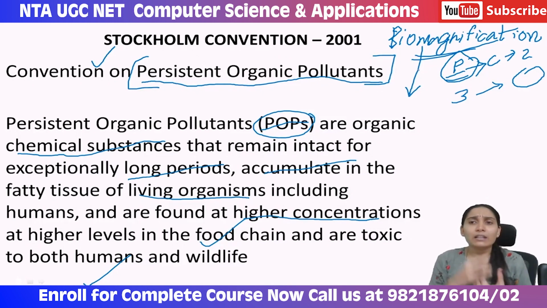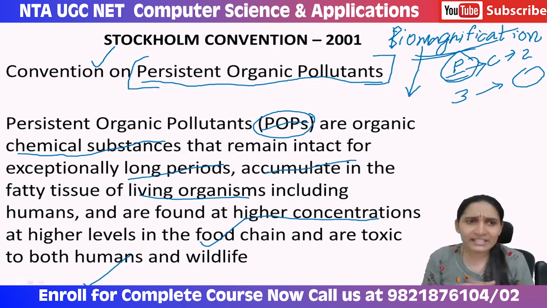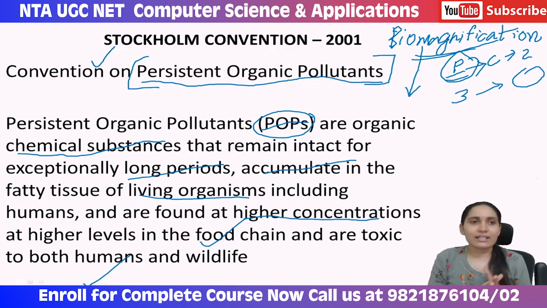The consumers which consume these pollutants from the plants, this gets accumulated in the consumers. Then further it is being consumed by the second level, third level, etc. So what happens is biomagnification, which means the level of pollutants from one trophic level to the next trophic level increases. So basically this is what is discussed here.